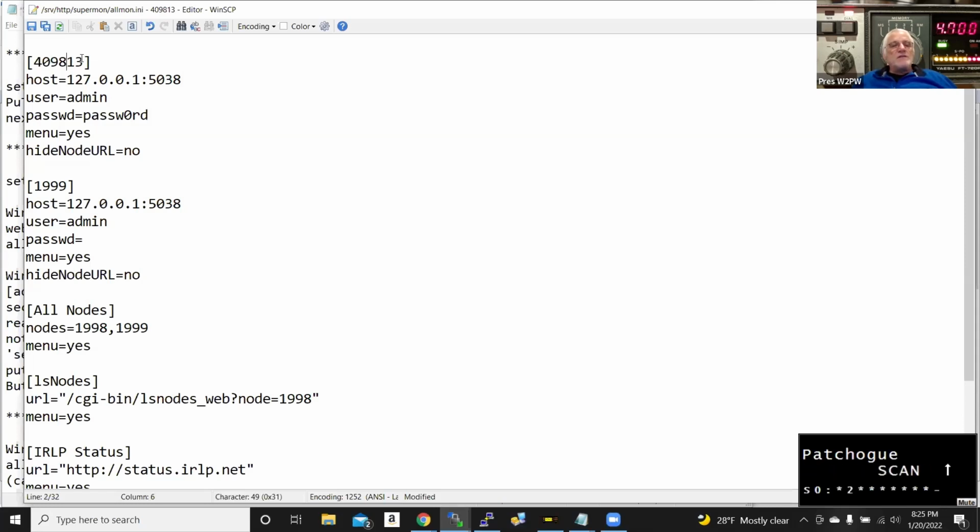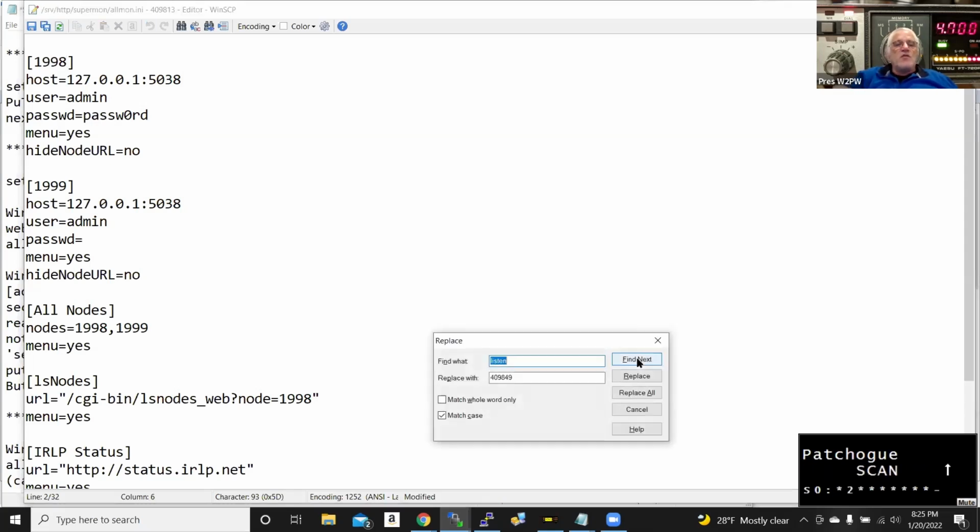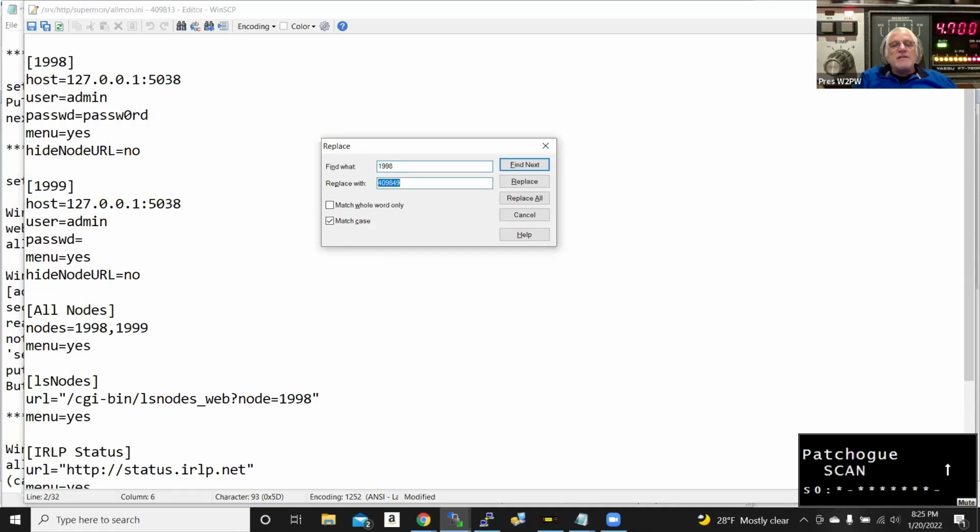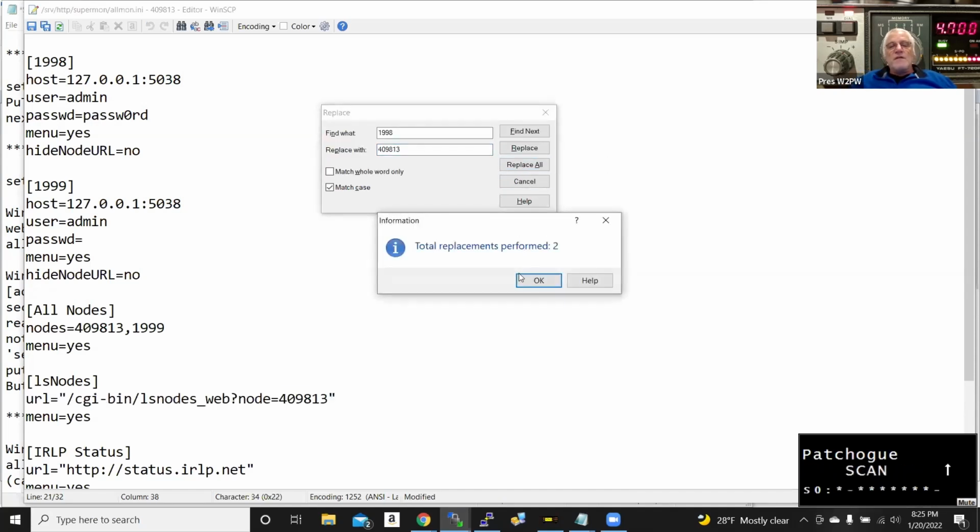So I'll show you a neat little trick that WinSCP does. If you hit Control H, it will find and replace. So we will find every instance of 1998 and make it my node number. Replace all, found 2.